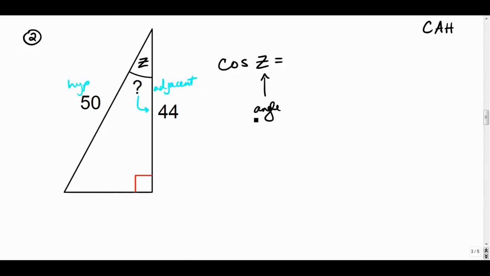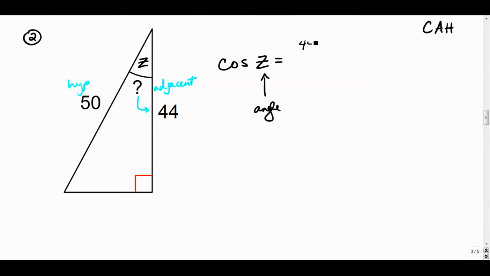Z is our angle. I see a lot of people try to do something crazy like this: cosine of 44 equals 50 over Z or something. I saw that in some of my students today, actually. But the trig function immediately gets an angle attached to it. All right, so just remember that. All right, so here we go.